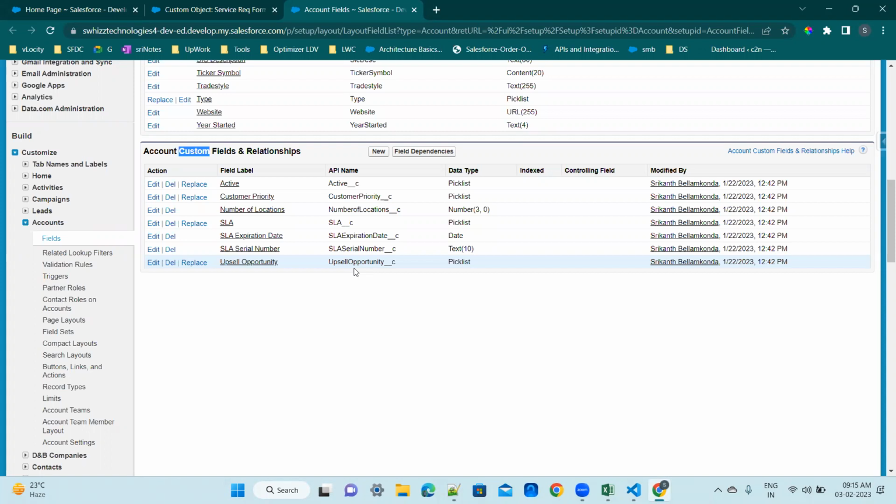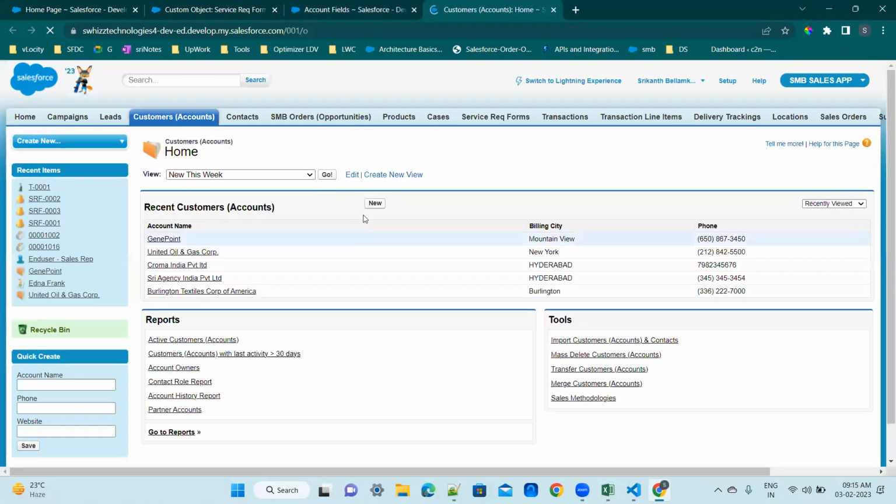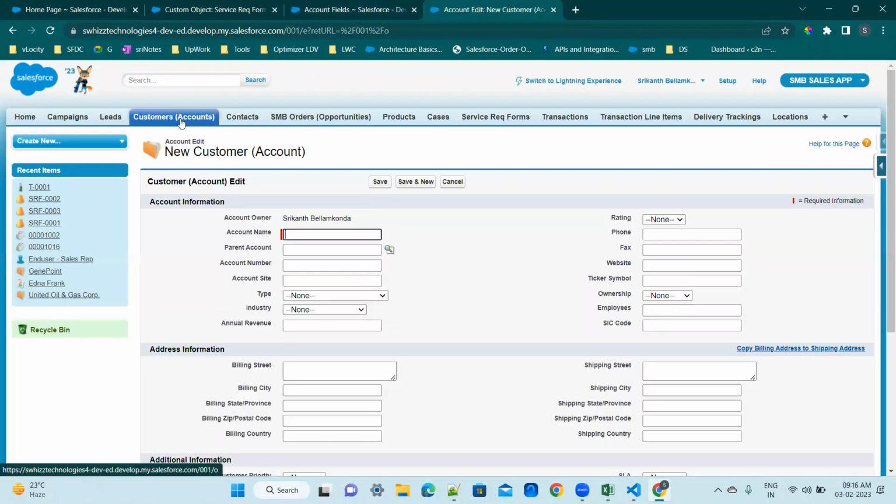So that is the beauty in Salesforce. Whatever Salesforce has given, use it. On top of that, you can also extend it. That means, this is the account tab, which is given by Salesforce. I renamed it, right? And this is the account object structure, which is given by the Salesforce people only. That's why I said it's a standard.